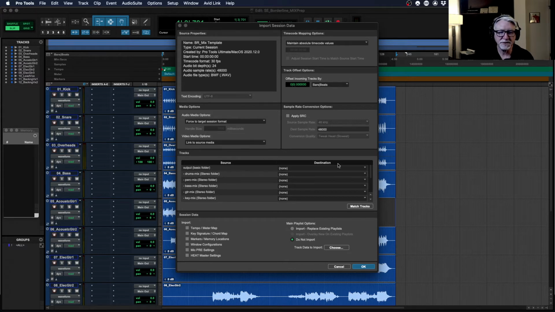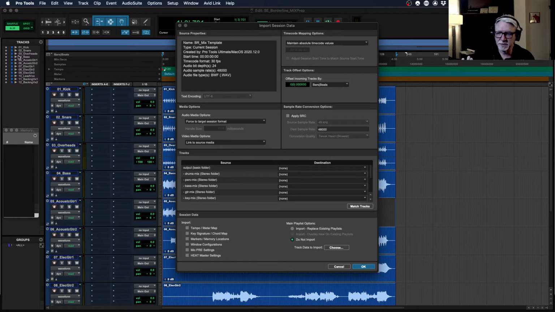And you'll note that there are two columns of information here. First, the source column, and this is a linking to all the tracks that are in the mix template, right? Or the session that we're trying to bring stuff from. Destination are the tracks that we will make, or that we can replace some or all of the data of, that exist in this Borderline session. Currently, there's nothing connected or routed between those, so we get to make some choices.